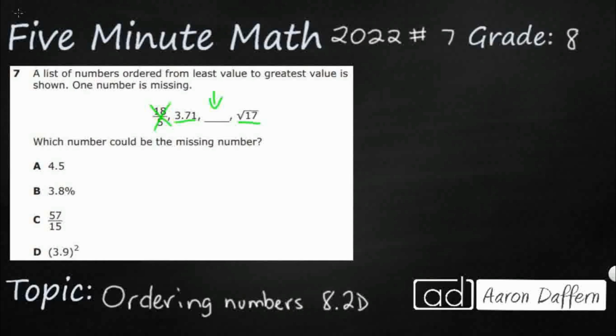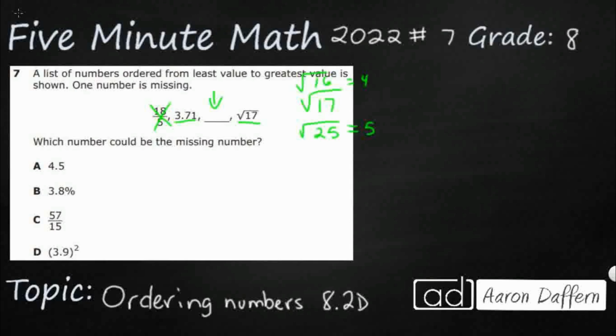All right, so let me see. If I wanted to estimate the value of the square root here, that's something we do in 6th or in 8th grade. The square root of 16 is right below that, so that's 4, right? The square root of 25 is the next whole number, that's going to be 5.